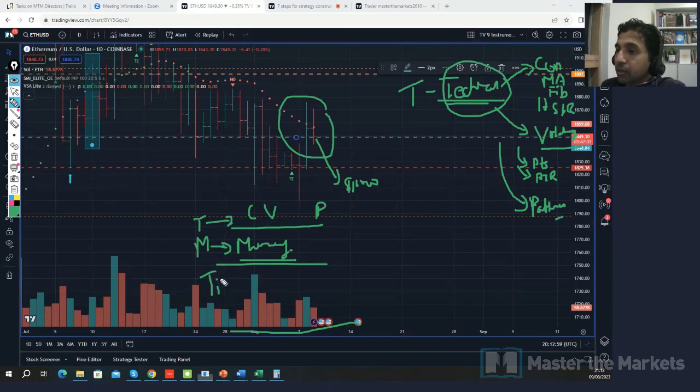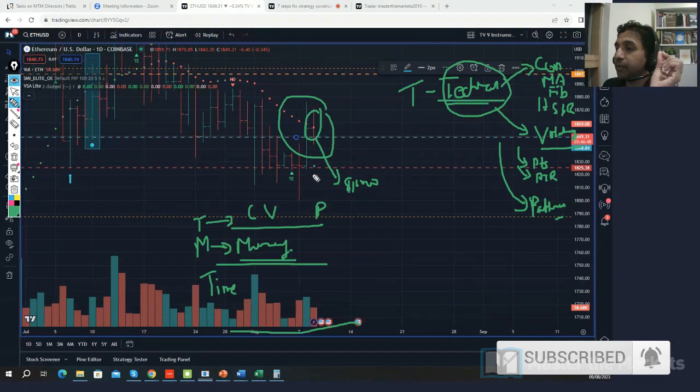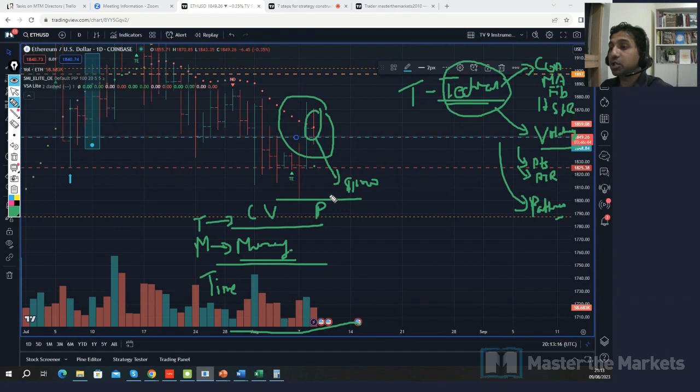Now the last T. All right, the first one is technical, then money. The last T is the time-based stop. So let's say I would place my initial stop loss 2 days before this. Okay, let's say if I enter this, 2 days before, wherever the low of the bar was, I will place it. So I'm using a combination now, right? Or in 2 days' time, I will place my stop loss at the lowest point, whatever that may be, okay? So that's called a time-based stop.